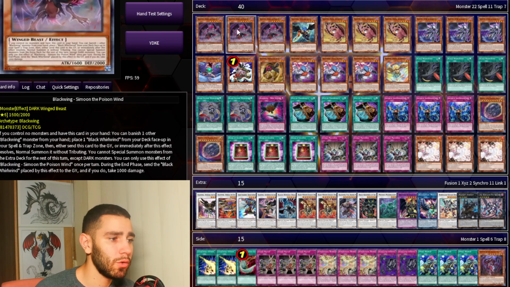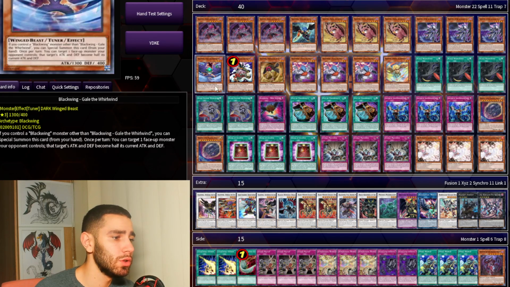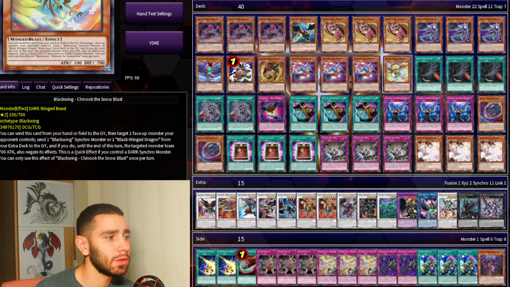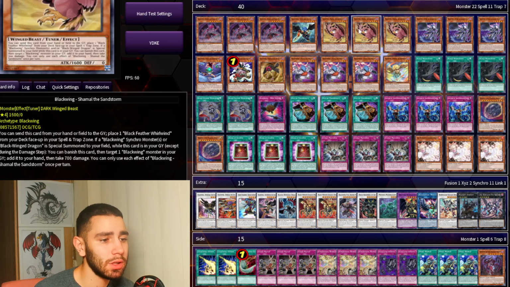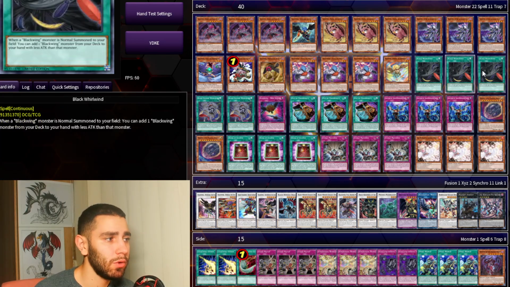Alright, first of all, we got 3 times the Moon in this deck, 1 Zephyros, 3 times Shamal, 3 times Zudri, 1 Gale, 1 Steam, 1 Hamatan, 3 times Vata, 1 Chinook. In my opinion, guys, you have to play the new Blackwing support, like the Shamals, the Zudris, the Vatas, all 3 times, because you always want to see those in your hand. Even Vata and Black Featherwind can give you a great board. So, yeah. Then we're playing 3 times Black Warwind.